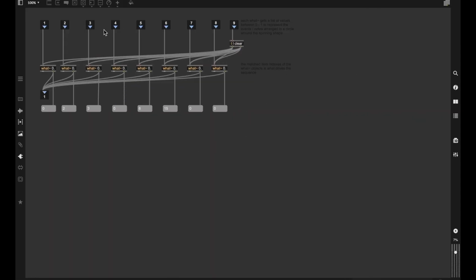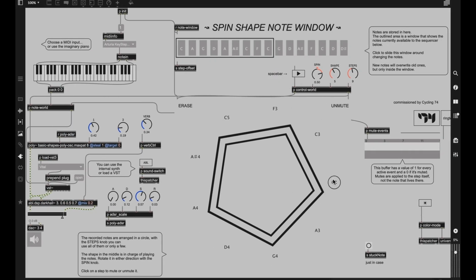And then those phasors go out to a bunch of what objects. And this is just the way that I put this together. The what objects are basically the steps of the sequence, right? So you have these different values that are just going in here. And if this is one cycle of the phasor, each step in the sequence is a point that I'm specifying for the what object to trigger. So each object is triggering all these different equally spaced points between 0 and 1.